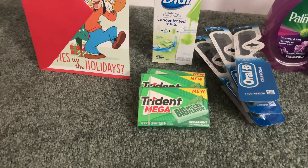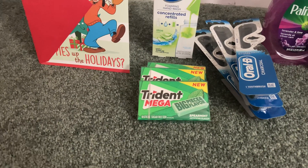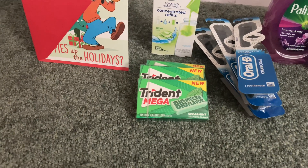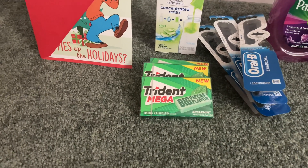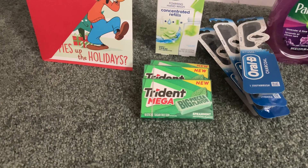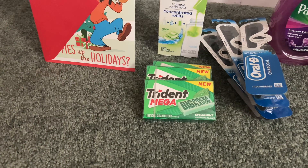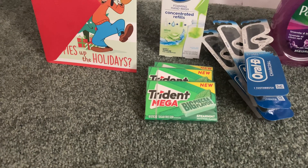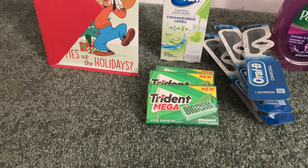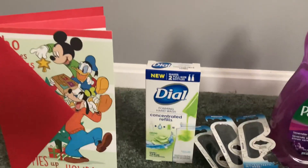At any rate, if these are three for $3 and your store will match what's on the shelf, you can grab three of these and use a 50-cent off two digital coupon. You'll pay $2.50 out of pocket, then submit to Ibotta — my app had $1.99 back when you buy two — making all three packs 51 cents, or just 17 cents apiece. Fantastic deal.